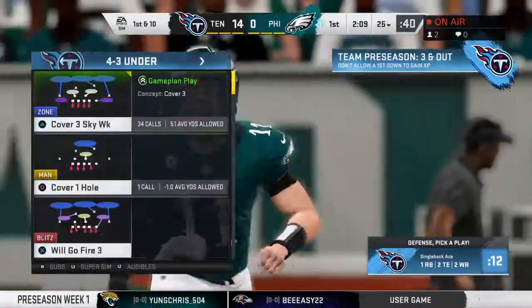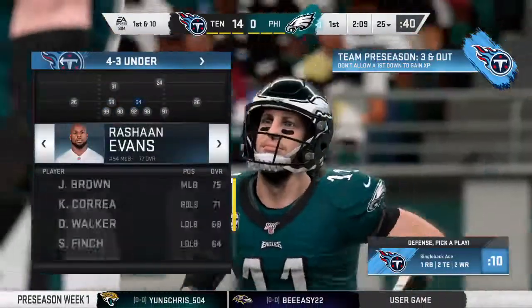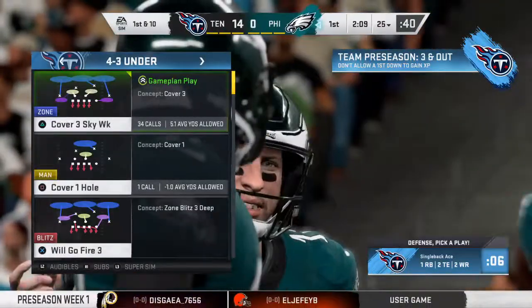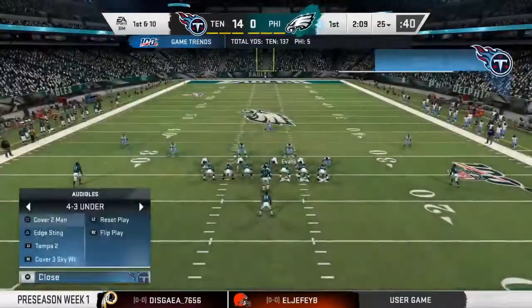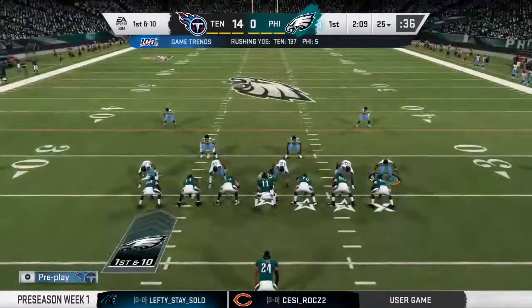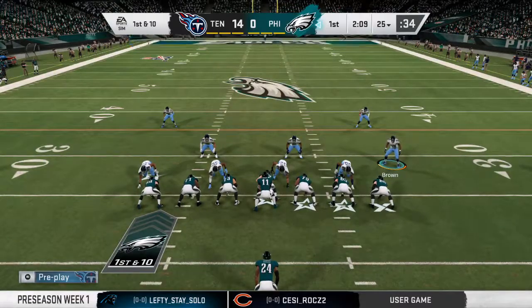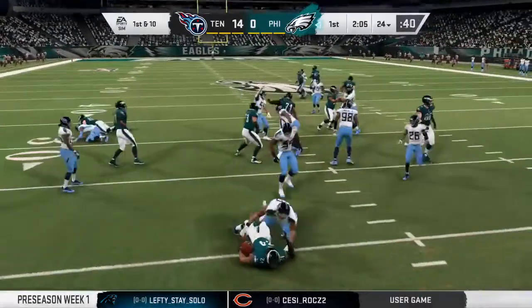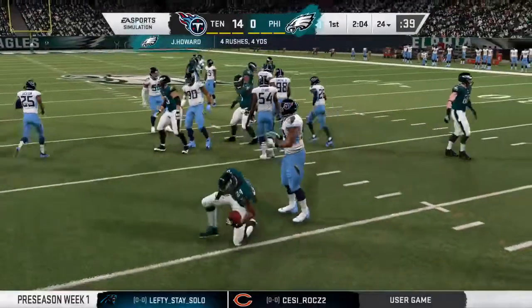The Eagles offense back out onto the field. Already down 2 touchdowns here in the first half. This becomes a pretty important drive, doesn't it? It certainly does, and a lot of the teams script plays. We know that, right? They have a script to start the ball game, and typically those scripts go between 12 and 24, 25 plays. Down 2 touchdowns early, probably not very deep into their script.